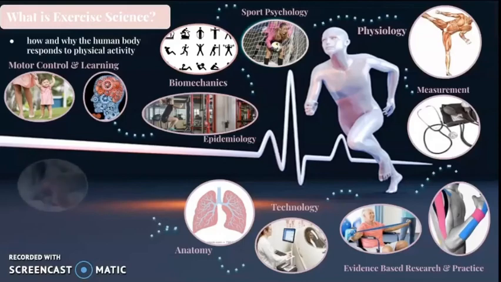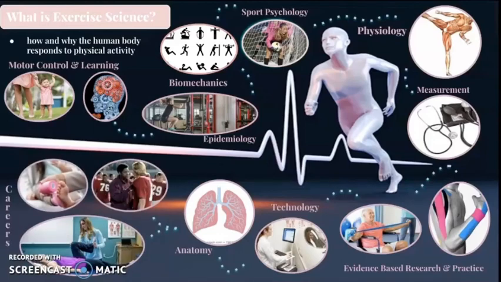Lastly, we have careers. There are several different career fields available for exercise science majors. Athletic trainers, physical therapists, kinesiologists, PE teachers, nutritionists, dietitians, and coaches are a few of those options. We showed you an example of an athletic trainer taping someone's ankle before they go train, a physical therapist or athletic trainer helping someone rehab an injury, and a coach coaching.